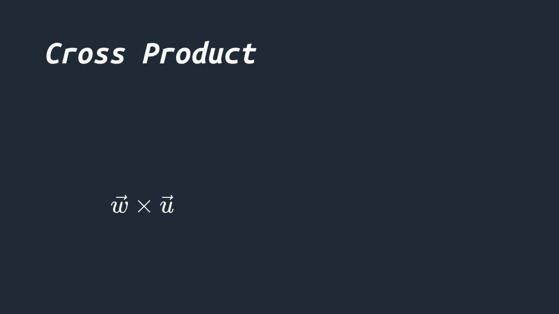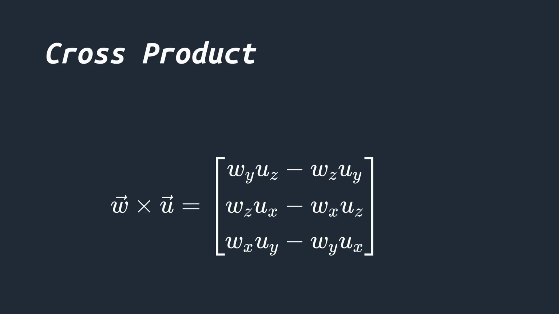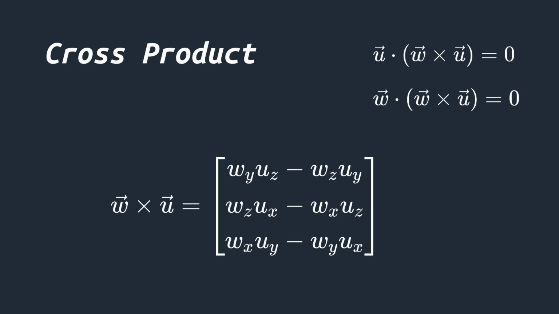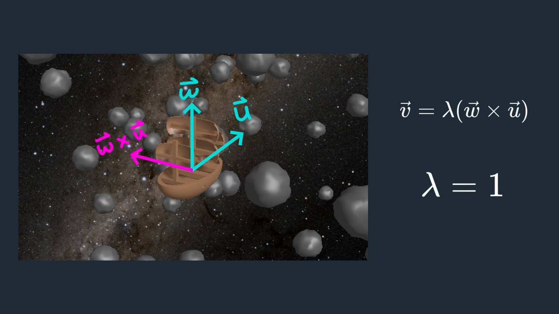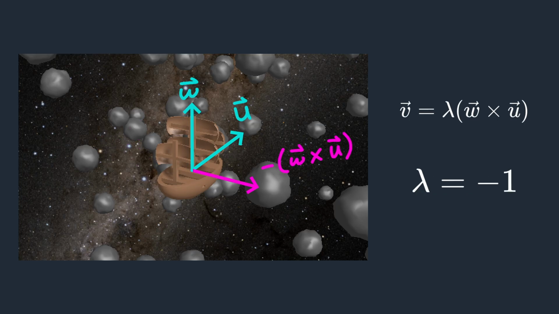There's a standard operation that produces a vector perpendicular to two others in 3D called the cross product. The cross product of the ship's up direction w and its forward direction u is defined as this. And we can verify this vector satisfies both of our dot product constraints, which I'll leave as an exercise to you. As in the 2D case, this solution isn't unique for our orthogonality constraints. Multiplying the result by any scalar produces another vector that remains orthogonal to both u and w. Choosing a value of 1 for lambda gives a direction vector pointing off the ship's port side, while -1 flips the direction to the starboard side.